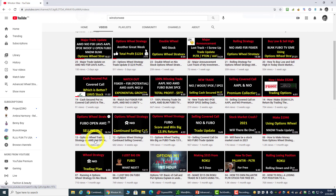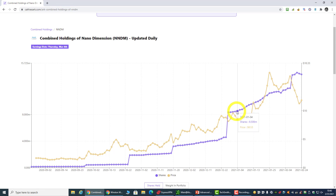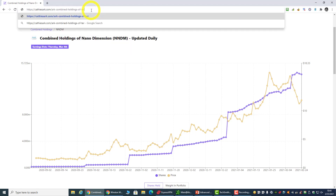Subsequently I did another NNDM trade, and then this week I did another NNDM trade. In total I have three trades running for NNDM — two expired worthless and I made quite a fair bit. Because ARK is still buying it, when ARK buys so much of this stock, what does it tell you? It tells you that they are bullish. Of course it doesn't mean the stock will fly in the next two weeks or one month because ARK Invest is long-term, but that is the kind of signal I want to see — when ARK suddenly buys into it.